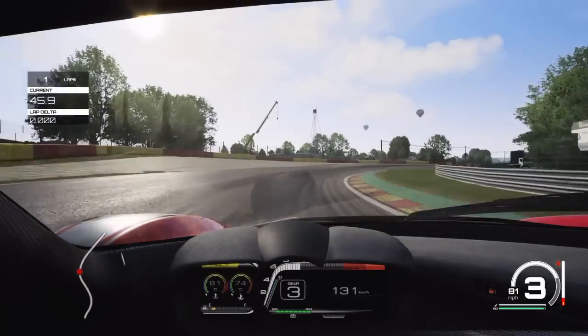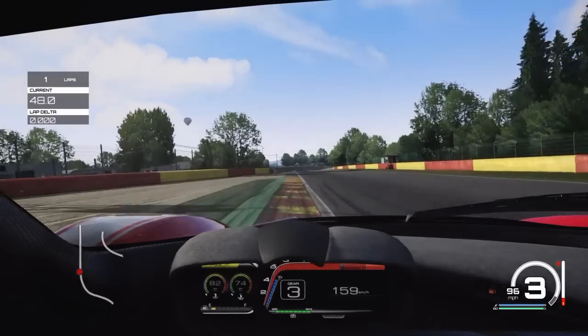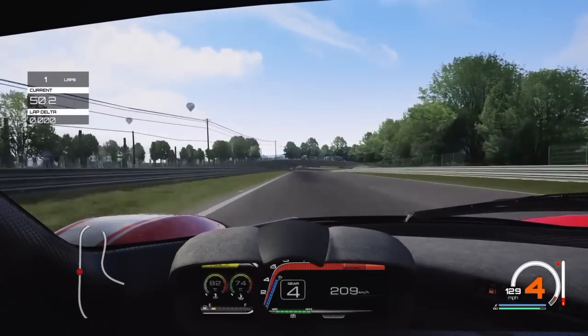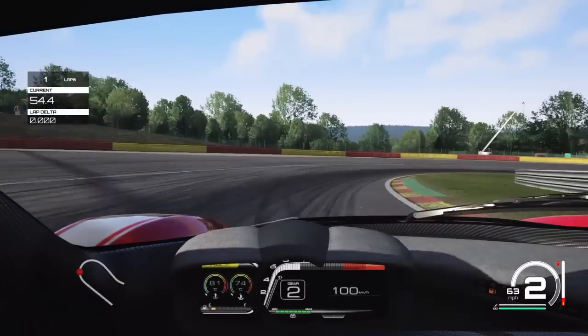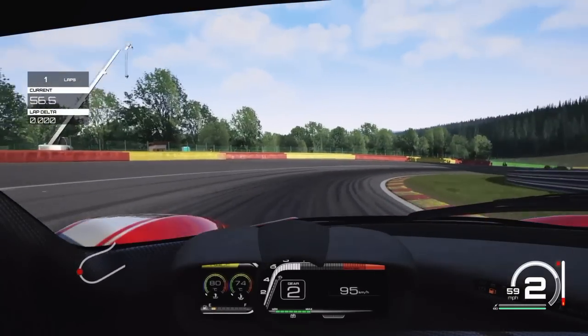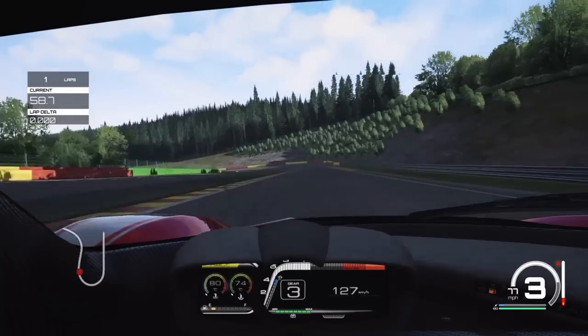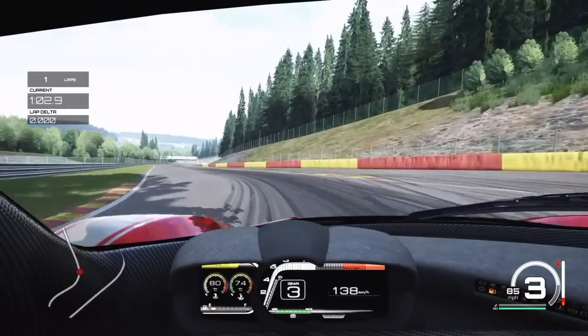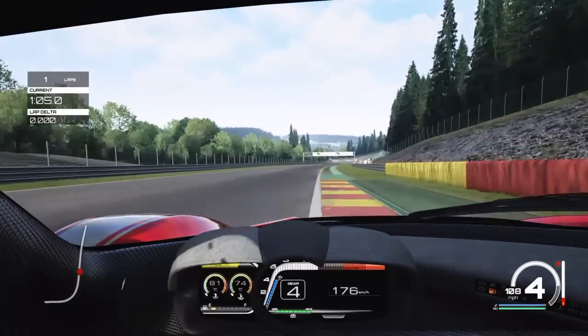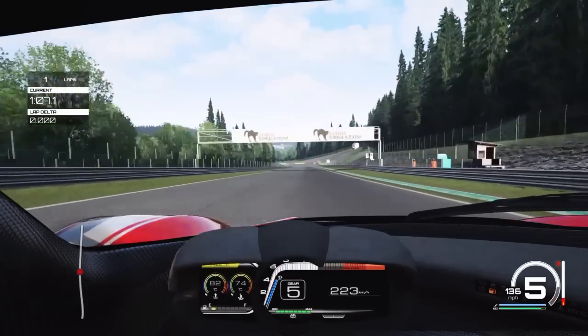Then going down into the next braking zone, we're going to brake a little bit earlier than what we would do in a GT3 car, braking down into 3rd gear, and then trying to hit that curb nice and early, going through the chicane, and little squirts of the power just to get back online. Then being careful on the throttle as we go through here, into 4th gear on the exit now, then looking to brake before the curb again because we need to brake a little bit earlier, going down into 2nd gear.